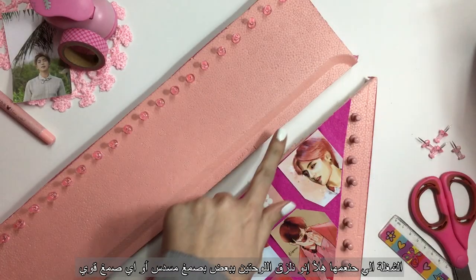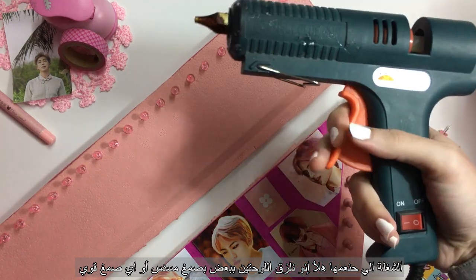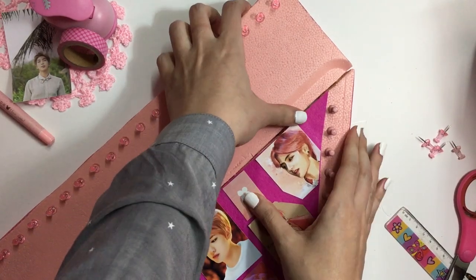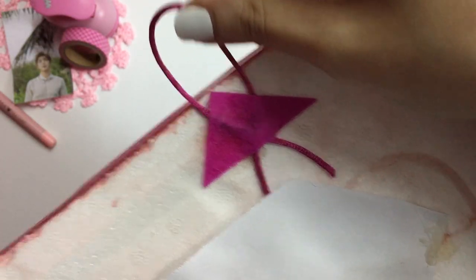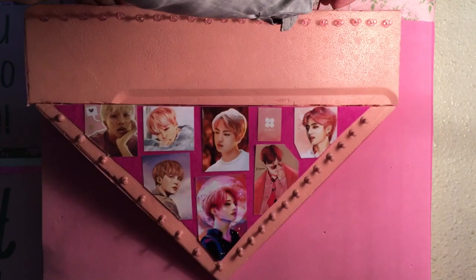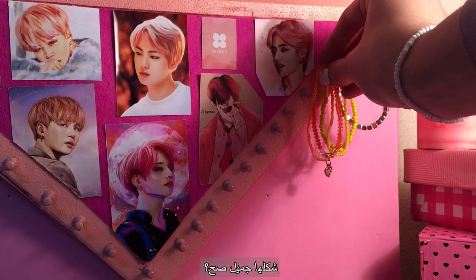Yay! The next thing we're gonna do is stick the two foam boards together with a glue gun or super glue. Cut two small pieces of string and attach them in the back. You can skewer them with a piece of foam paper. And ta-da! Let's hang some bracelets. It looks so pretty.